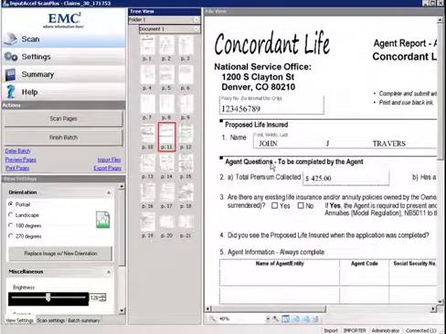We wanted to do a brief demonstration of the Captiva software in action. This is from the scan module. This would be attached to a document scanner. We're looking at insurance claims and a new policy application.